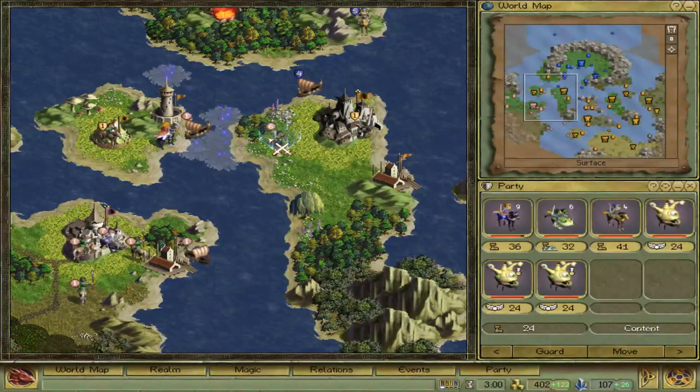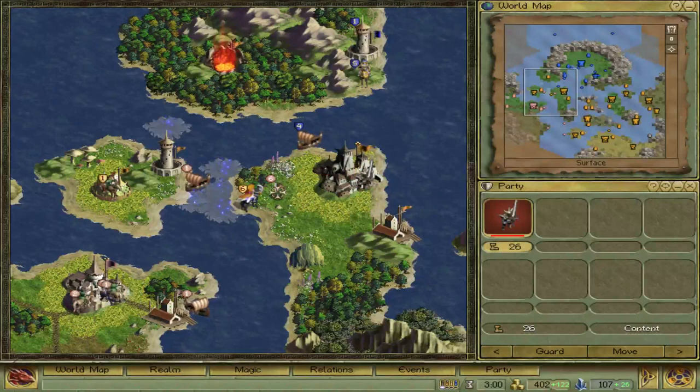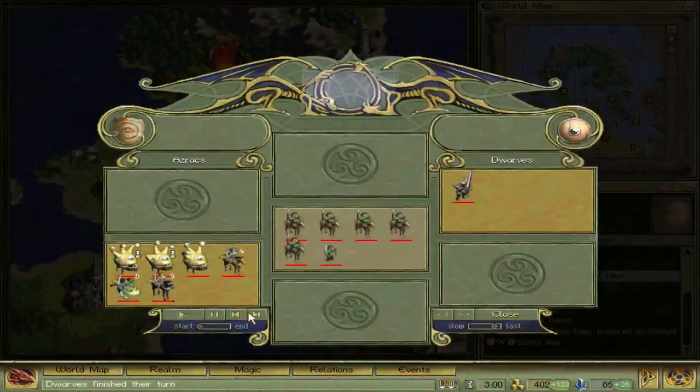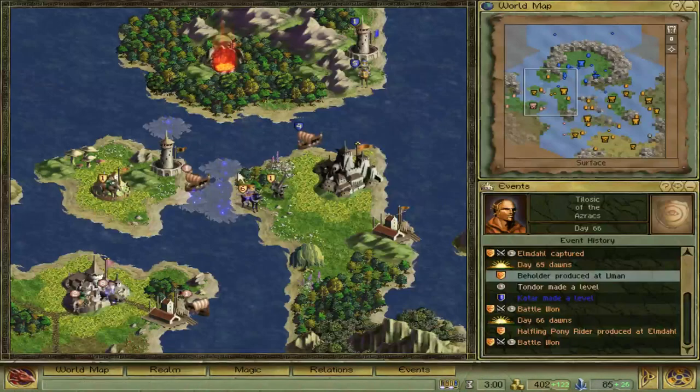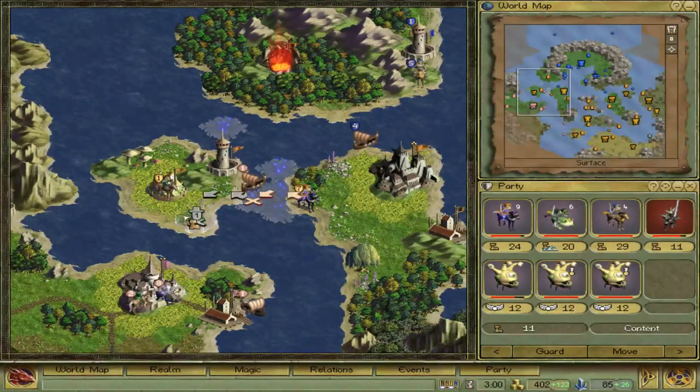Oh, that didn't trap him at all. Oh well. Now, you know what? You're a warlord. It's time for you to get some combat experience. Okay.